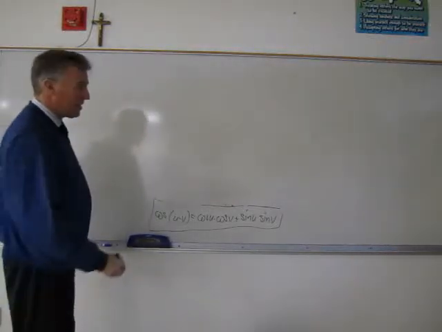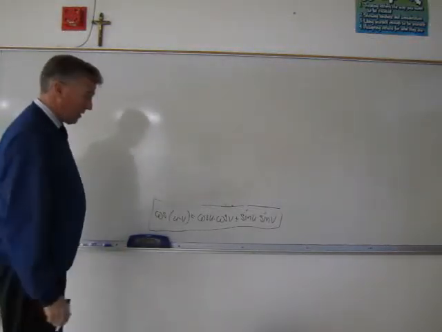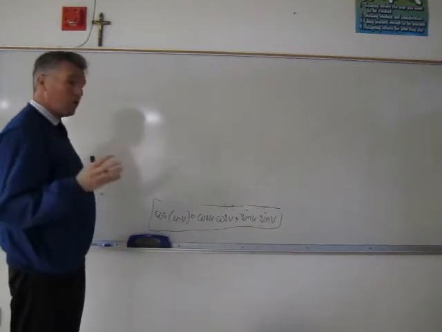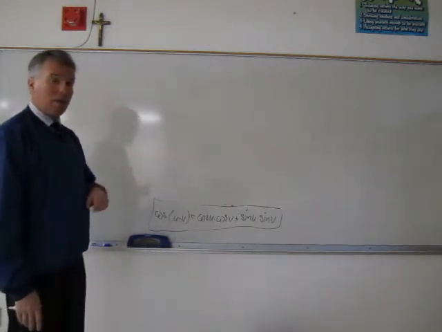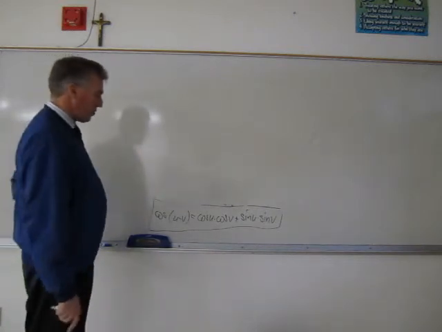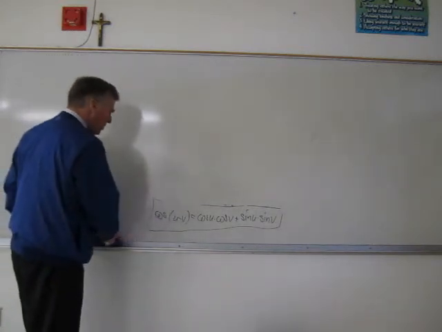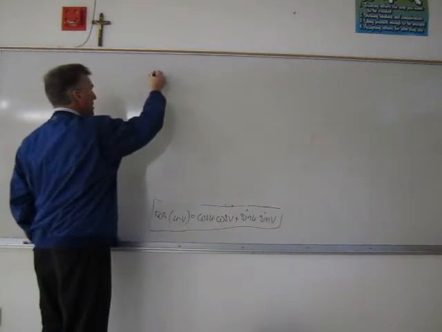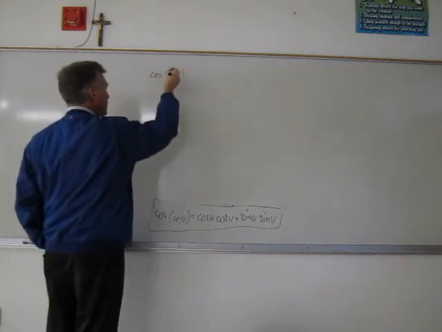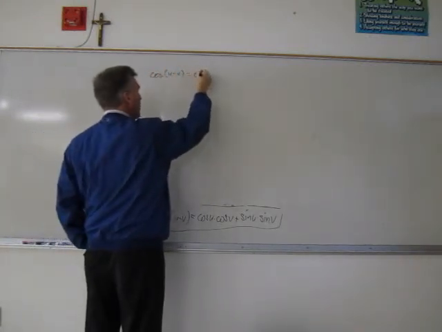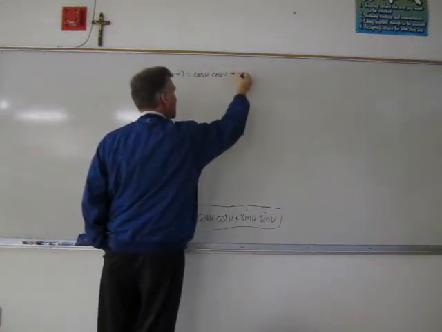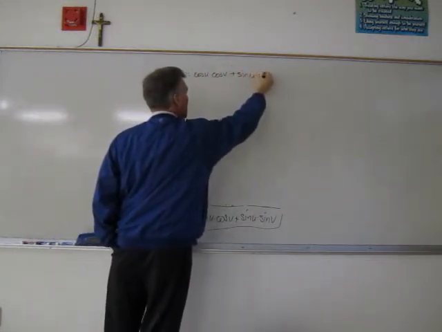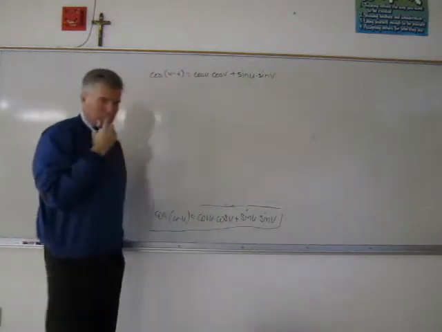We have the fundamental identities from chapter 5 that we're going to draw upon. So there's two families of identities I'm going to use: the negative angle identities and the cofunction formulas. The first thing I'm going to do is I've got cosine of u minus v equals cosine of u, cosine of v, plus sine u, sine v.